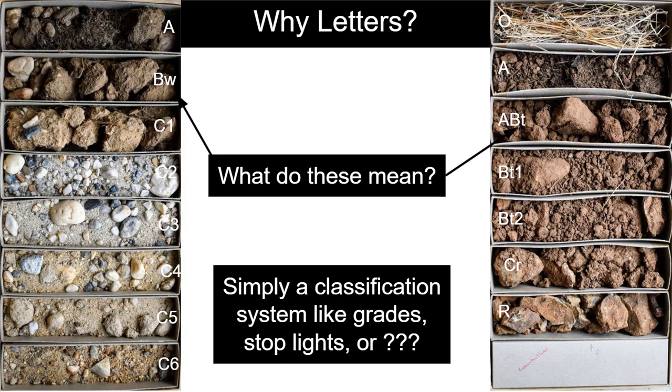And being able to start to relate the soil on the left here that has an A, B, W, and a series of C's versus this one on the right that has an O, an A, an ABT, a BT, a BT, a CR, and an R. The one on the left is very young. It's got a little bit of development in the surface. The one on the right has nicely developed soil horizons with accumulation of clay in the subsoil. Those things happen over time because of all the features we just talked about. And that A, B, and C and subscripts just allows us to communicate. Once you know that a BT means it has accumulation of clay, you can start to imagine that that soil's been there for a while. Soil forming processes have been happening. Versus the one on the left that has an A, a BW, which means weak, and then a series of C horizons, which just means undifferentiated parent material.